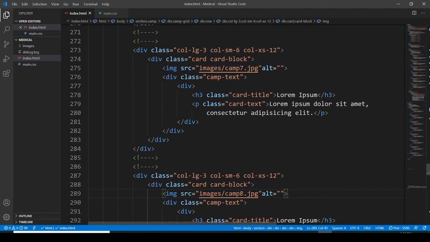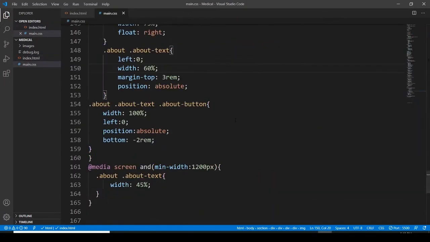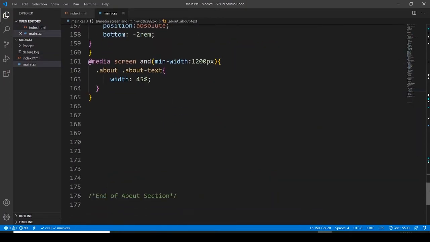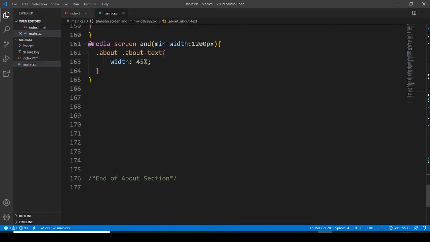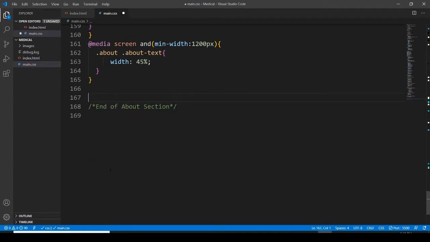Let's move on to the CSS and start styling this one. So it will bring it in a shape or in some style. For that, let me save it.